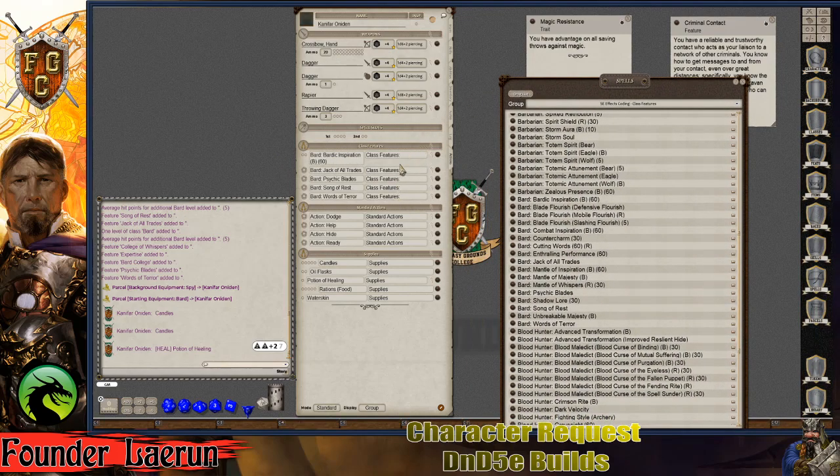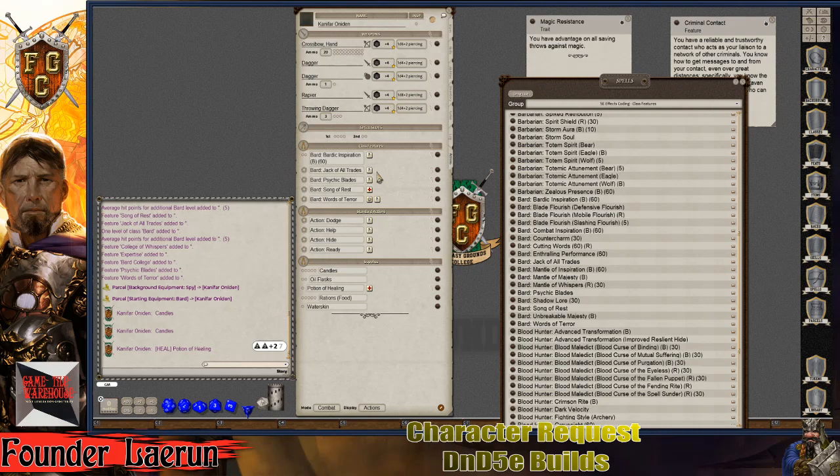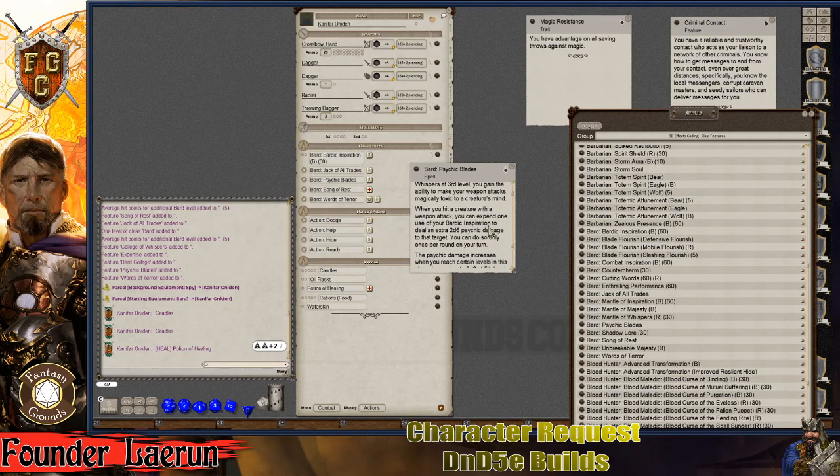Now, that is all the bardic stuff. So Jack of all trades would be a daily, all the time thing. Psychic blades is you can use it, but you have to expend one of your inspiration points, and you can only do so once per round on your turn.